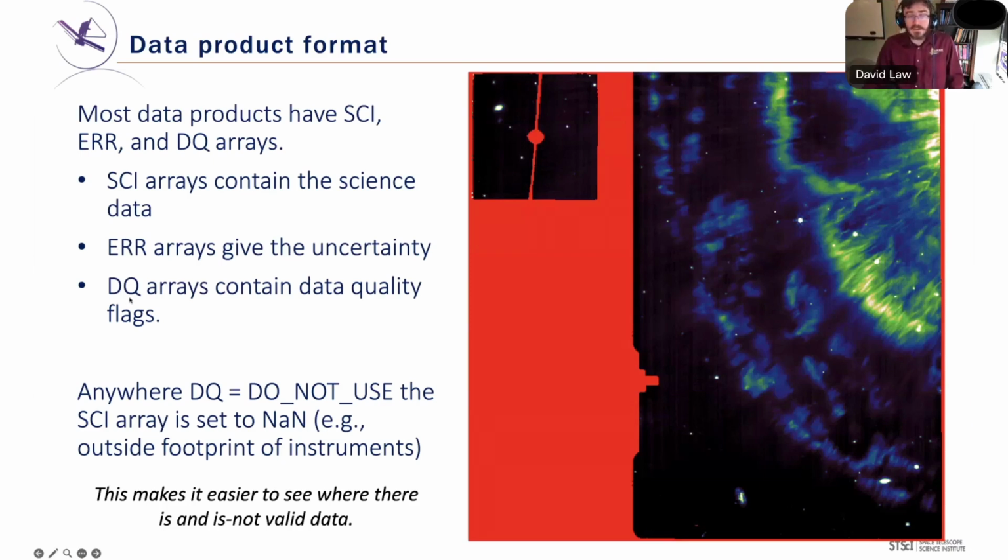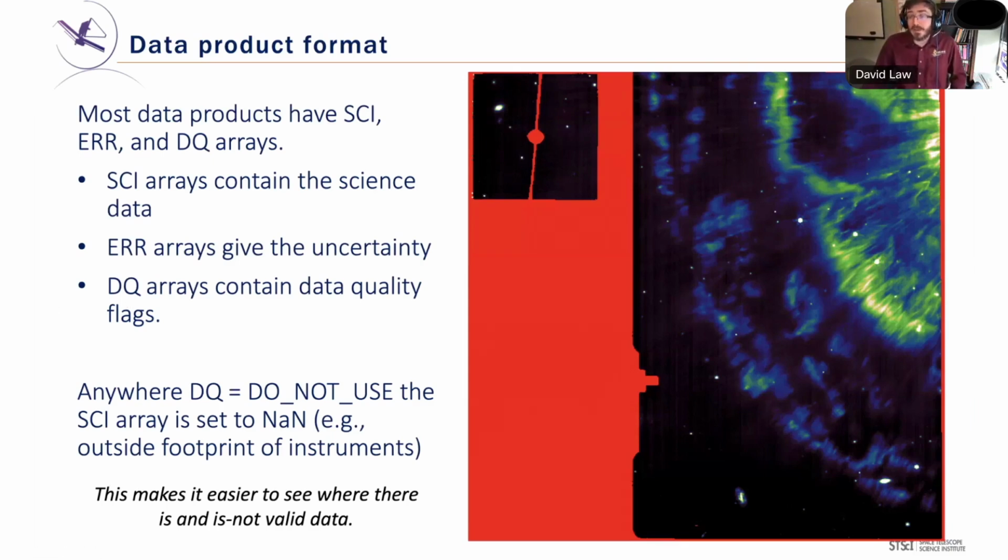And then this third one is the DQ array. That's the data quality array. And it's a bitmap that tells you information about that pixel. The most important thing it tells you is, should I use this pixel or not? It's got lots of other information as well, like I found a cosmic ray or the flat field isn't great, and most of those you can kind of ignore. The main one to pay attention to is this: is the data bad? Should I use it? And that's just an odd number thing. If the number you find in the data quality array is odd, you shouldn't use it.